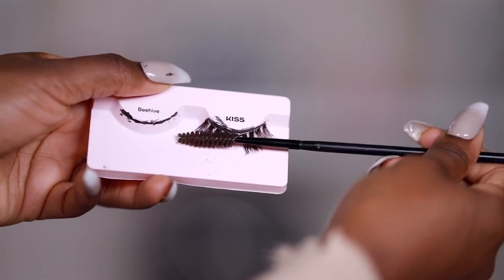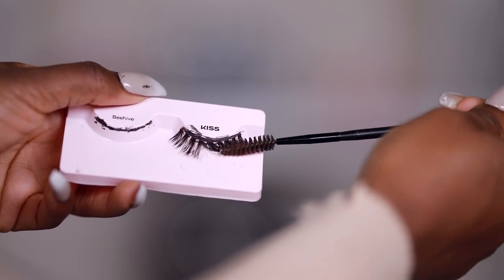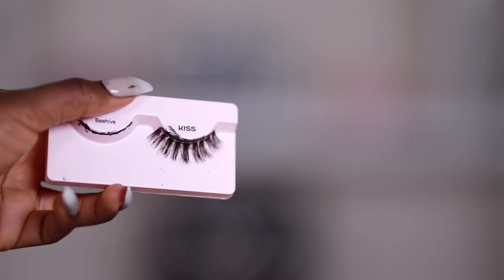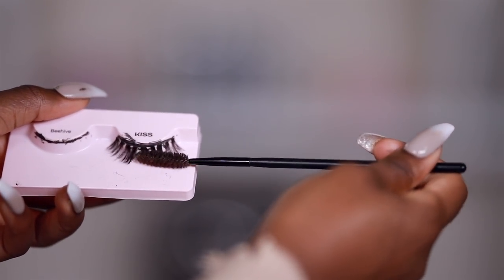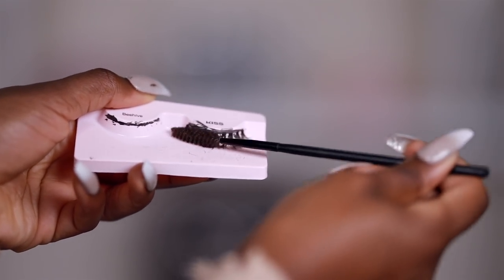Okay, so she's been rubbing this lash for a long period of time. And I kind of feel like it is improving the lash, but it was so wispy on its own that I don't even really feel like it needs it. But I'm gonna keep going. Now I'm starting to see. It's definitely separating a little bit more.